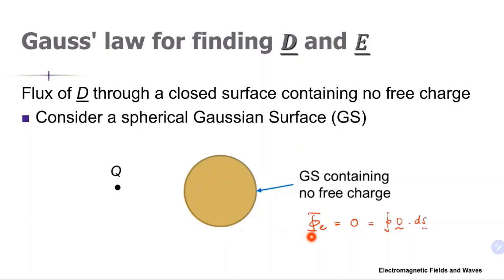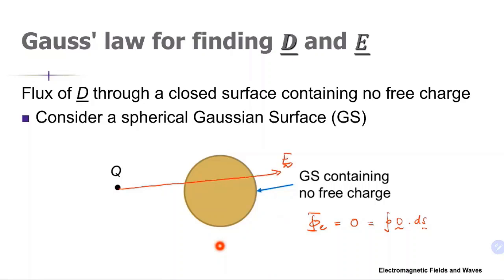So I said that the electric flux is equal to 0, equal to the integral of D dot ds. Does it mean that this area here doesn't have electric field? I got a point charge here. We know that a point charge produces electric field. So does it mean that this surface I draw here doesn't have electric field? Yes? No? Does it have or doesn't it have? It has, right, because I got a point charge. Definitely got electric field.